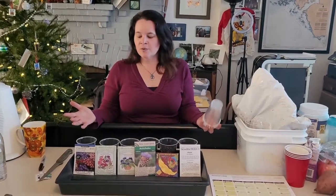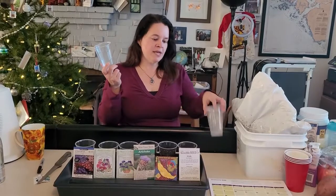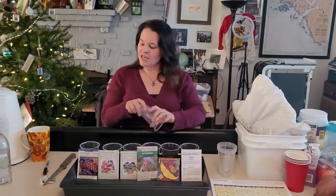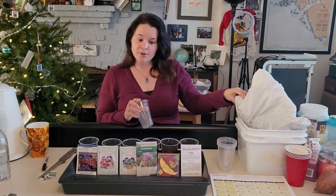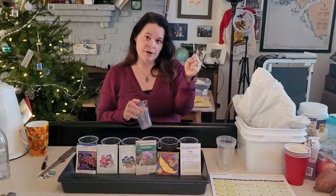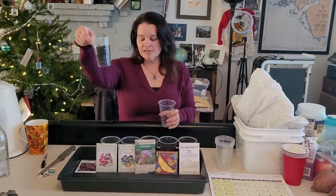We don't have all of our seed starting materials. They're over at Clive's. We wanted to get started today though. We're taking these disposable cups that we have had sitting in a drawer since we got married 6 years ago. I punched holes in the bottom with the knife, filled them up with our seed starting compost mix, pre-moistened to just have a couple drops when you squeeze it. And you can see that each cup has this much filled.